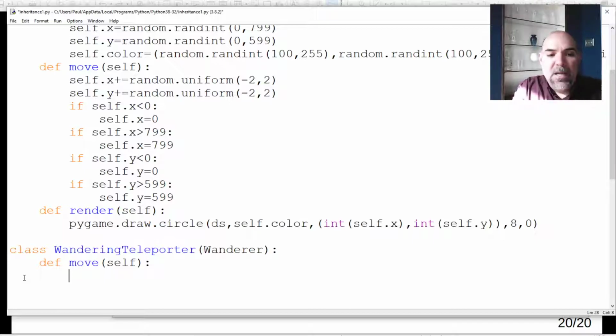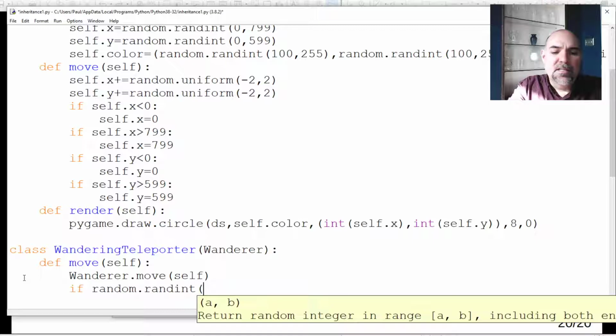So in here, I'm going to go ahead and call the original one. So I'm going to call Wanderer.move(self). So that calls the original one. And now I'm going to add my code that teleports it. So I'm going to say if random.randint, and let's make this 0 and 1,000.